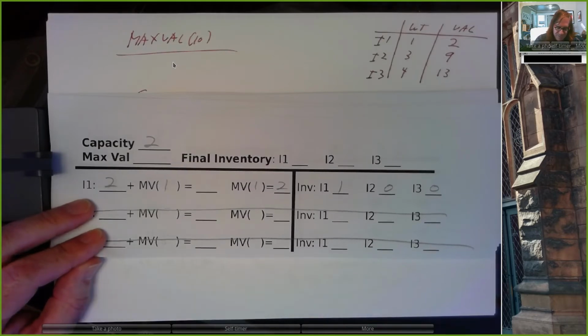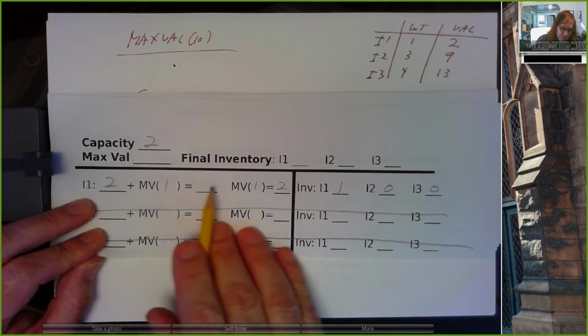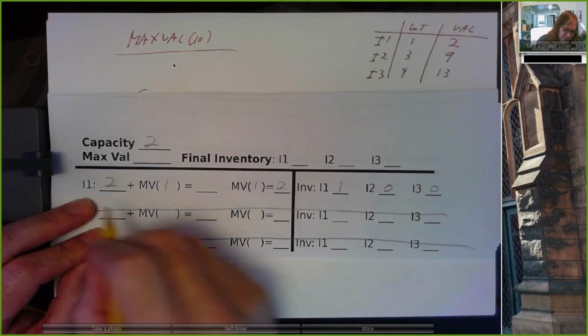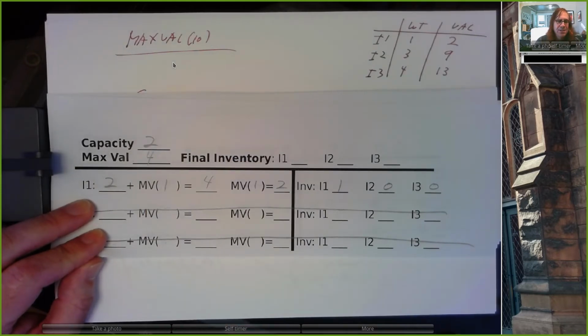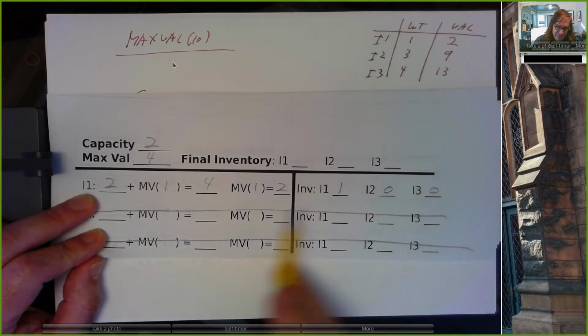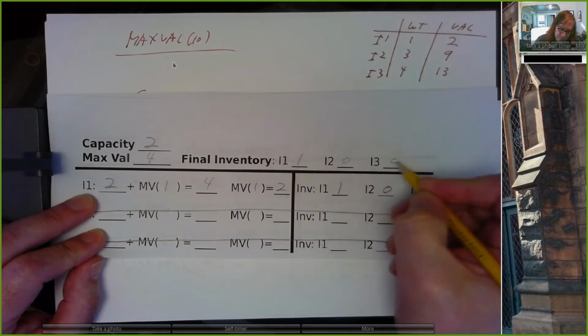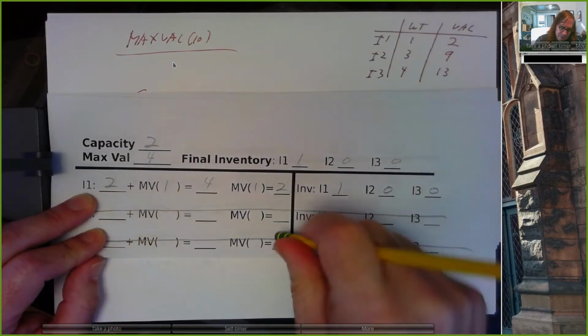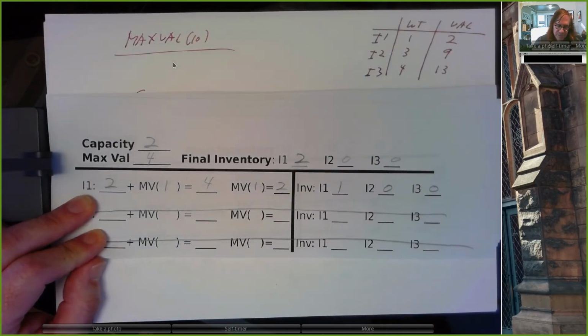All right, once again, our final maximum value will be 2 plus max val 1, which is 2, so 2 plus 2 is 4. That's the maximum value from a bag of capacity 2. And what's the count of items that gets us that value? Well, take the count of items that gave us max val of 1, that's 100, and increment the count of item 1. So 200.